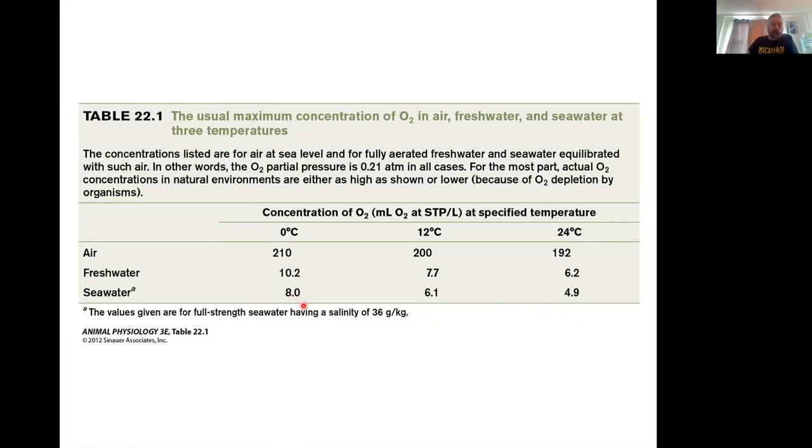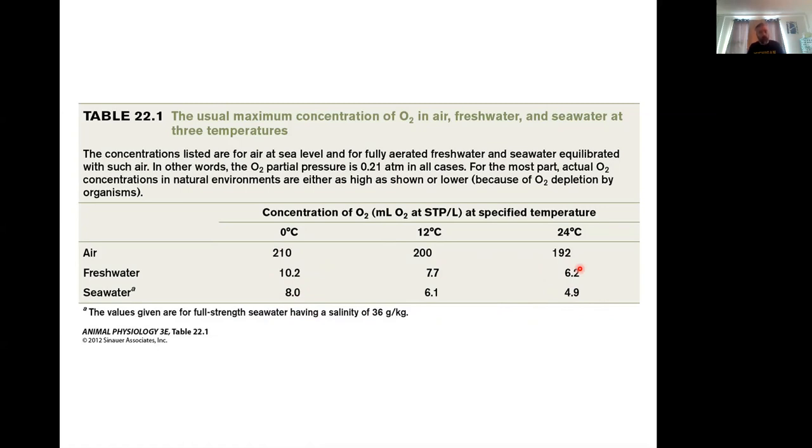The other thing that's going to happen here is that as we get warmer, we can really experience massive declines, almost 50%, somewhere around 50, 60% of the initial oxygen or the maximum oxygen concentration at warm water temperatures. We've talked about this before. That's a big deal. So if you're going to live in the water, you have to process an awful lot more fluid per unit time, okay? And if you live in warm water, that's doubly true.